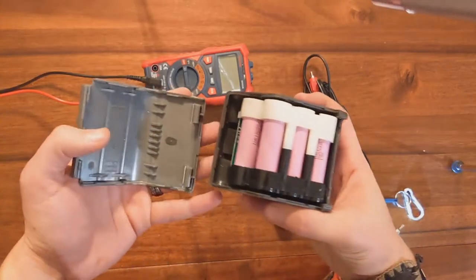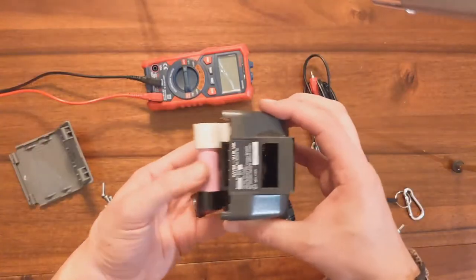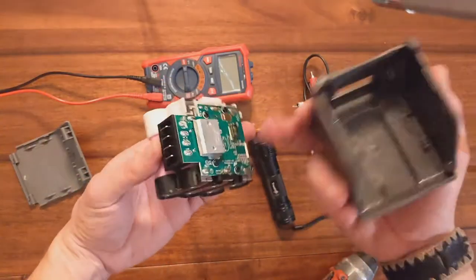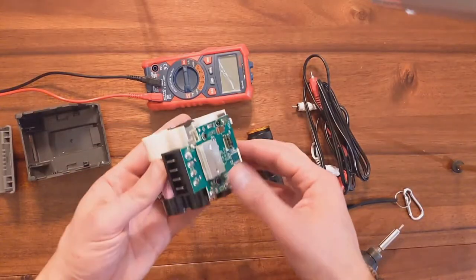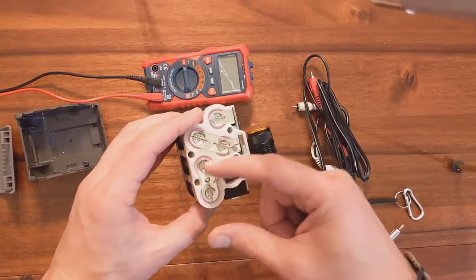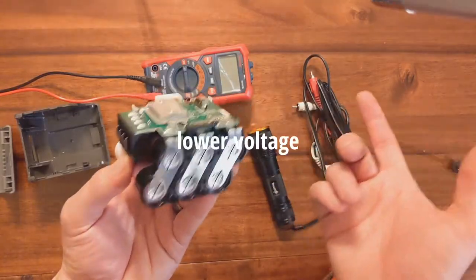Okay, look, you just pop the top off. And what's inside is a bunch of 18650 batteries, and then the controller thing. So you can set this plastic and the screws aside. And then what you want to do is see, 1, 2, 3, 4, 5. There's five in here. One of these is worse than the others.